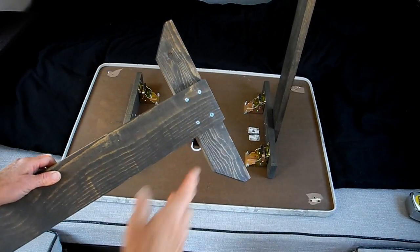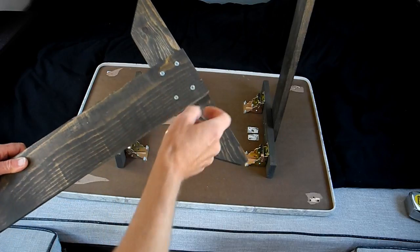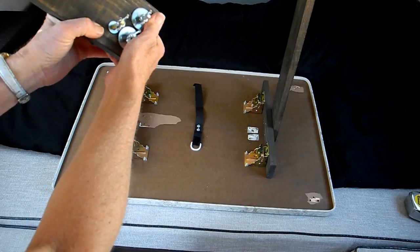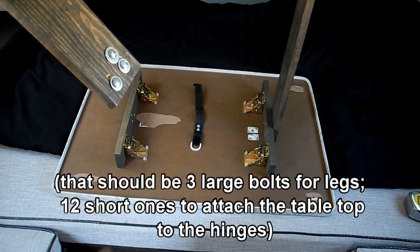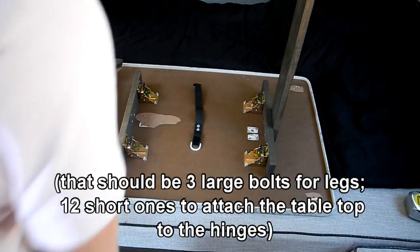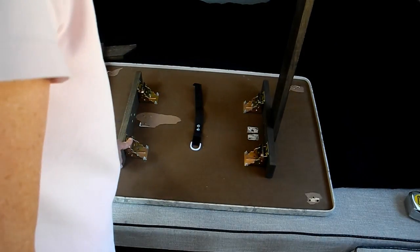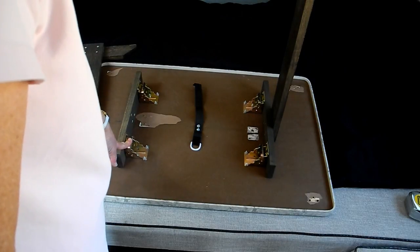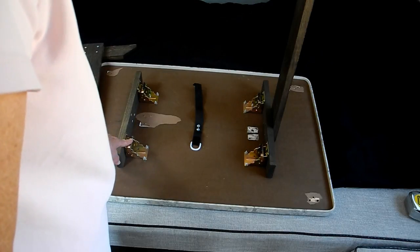For this project, the parts you'll need are some 1x3 lumber, 1x4 lumber, and various screws. You'll need three bolts with wing nuts and washers — unless you can suggest a better attachment method. Most importantly you'll need a tabletop hinge, and four folding hinges for wooden table legs — I'll put a link to those on Amazon. They cost around $20 for the four, and these were the more heavy-duty version.